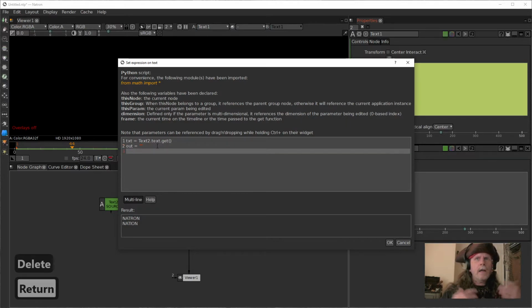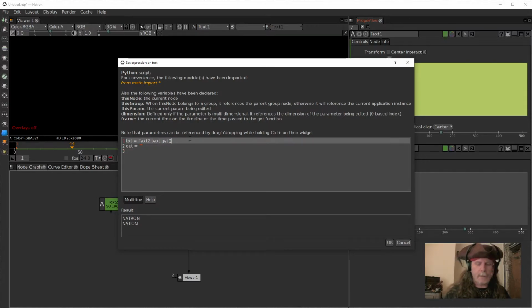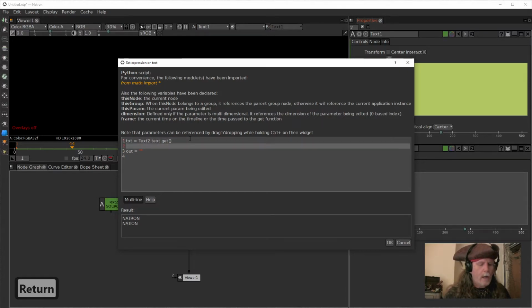Now, one of the other things we want to do to make this useful, and I just like doing this in a little order, is get a count of all the characters in the text that we just copied. I want to pause on each letter, so I want to be able to go through it. I need to get a length, because the text right now could be anything.